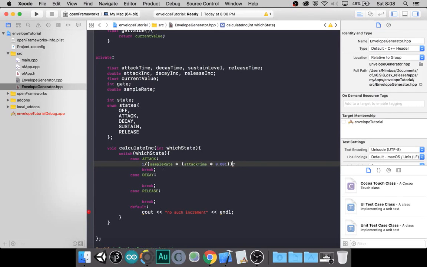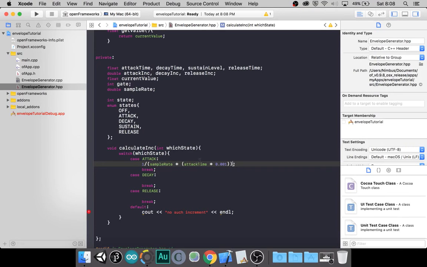is going to, if our attack time is less than a second, this will actually decrease this value. So, right, so this will decrease the value. If our attack time is above 1 second, this will increase the value. I have that backwards. If the attack time is longer, then the increment will have to be longer.